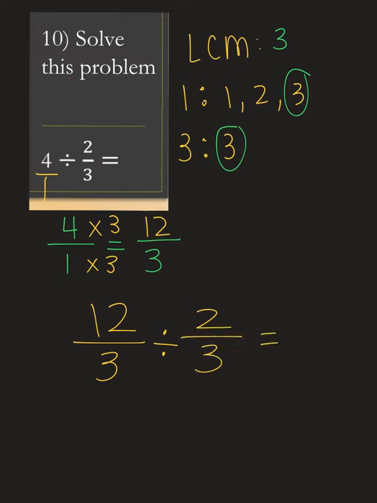Take your two numerators, so 12 and 2. First numerator goes on top, so 12. Second numerator goes on the bottom, over 2. Remember, we can treat a fraction bar as a division sign. So really this says 12 divided by 2. Well, 12 divided by 2, we know, is 6. So make sure you simplify that fraction. Don't leave it as 12 over 2 because that can be simplified to just the number 6.